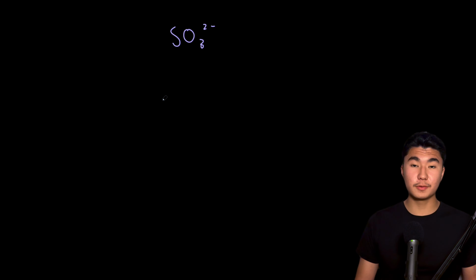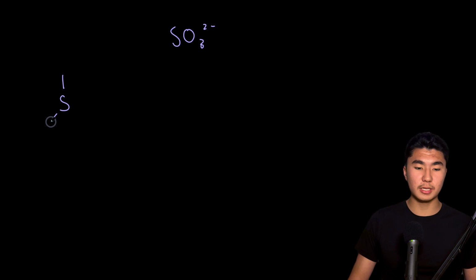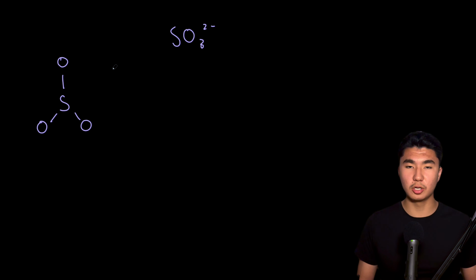So we first need to obviously start by writing our Lewis formula for sulfite. So we're going to have a sulfur in the middle, and we'll say we have a bond between this oxygen, oxygen, oxygen. So we want to assume that there is going to be a bond, because if there's no bond, then these molecules can't be attached to each other.